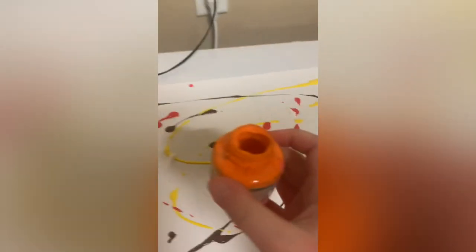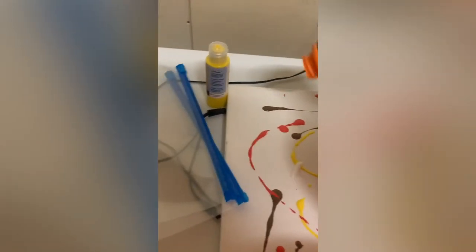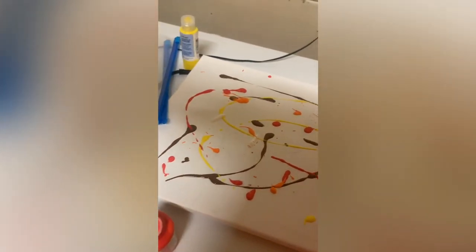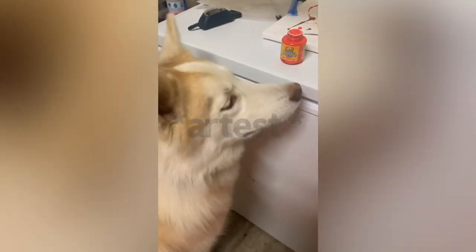I'm gonna open them over here. Okay, now this one doesn't have a ring, so I'm just gonna have to be careful. I don't know how much to add. Come on. All right, this looks amazing. This looks like some good abstract art. Are you a good abstract artist, Dakota? It's time to find out.